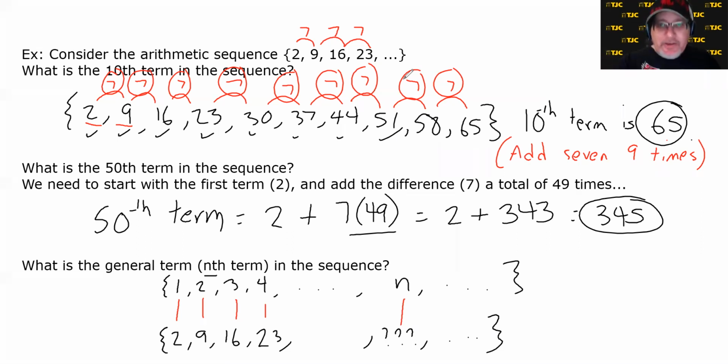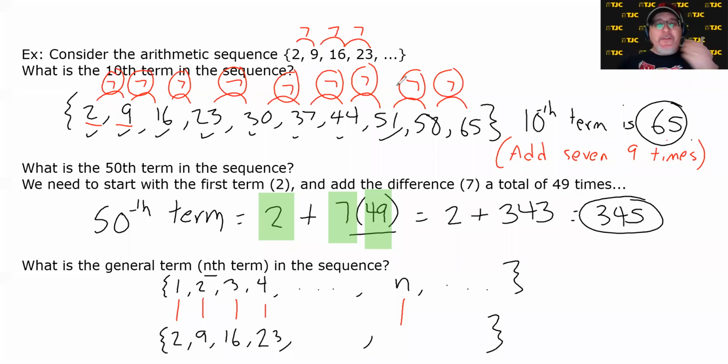Well, we started with the first term. And then we added something to it. We added the product of the difference, and not the position number, but 1 less than the position number. So let's see if we can replicate that down here, and then on the next page, we'll turn it into a nice formula where you don't have to figure anything out. You just got to follow protocol.